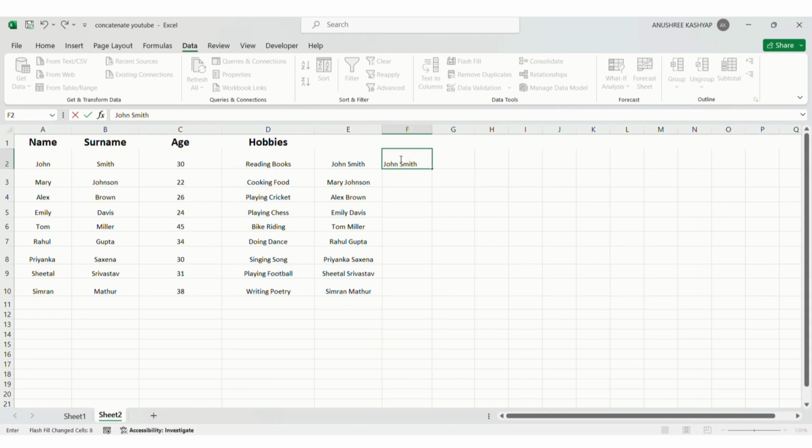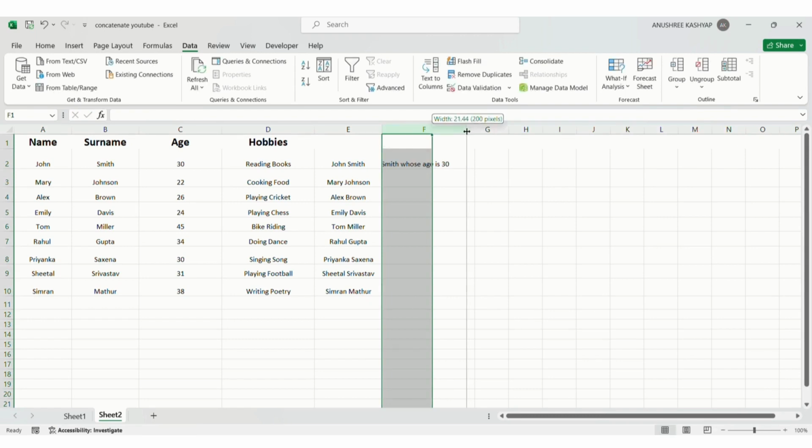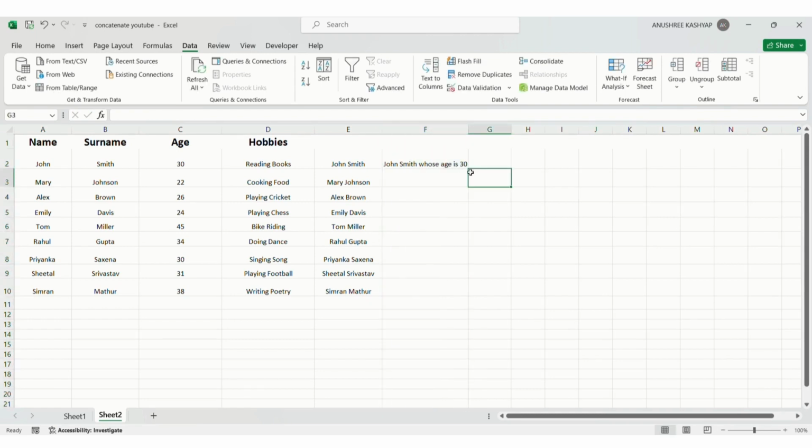Here I will take the last sentence and let's see if Flash Fill is working or not. John Smith whose age is 30. Sorry, this is a small letter. Okay, whose age is 30. Okay, now it is looking fine.